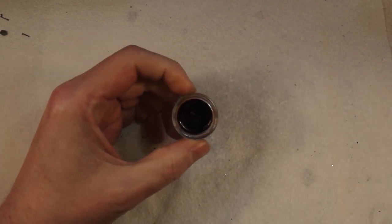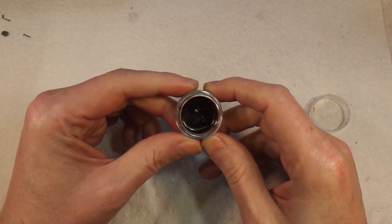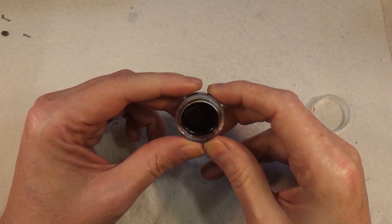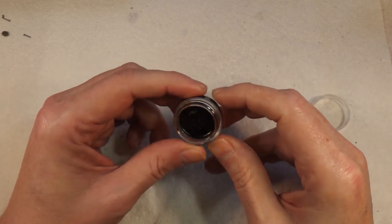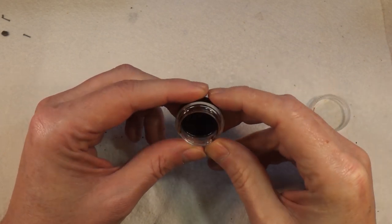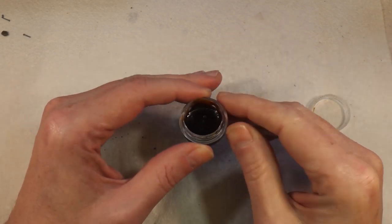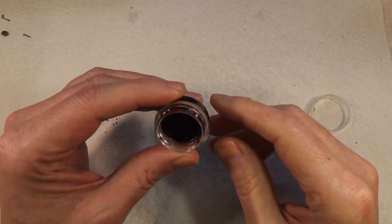I'm going to use this — it's a little pot, and this brown substance in it is marmite. Marmite is a yeast-based extract that you eat. I think it's vile personally — the smell of it turns my stomach — but my kids love it. It's similar to Vegemite in Australia. They actually use the advertising tagline 'you either love it or hate it' — there is nobody who is ambivalent about marmite.